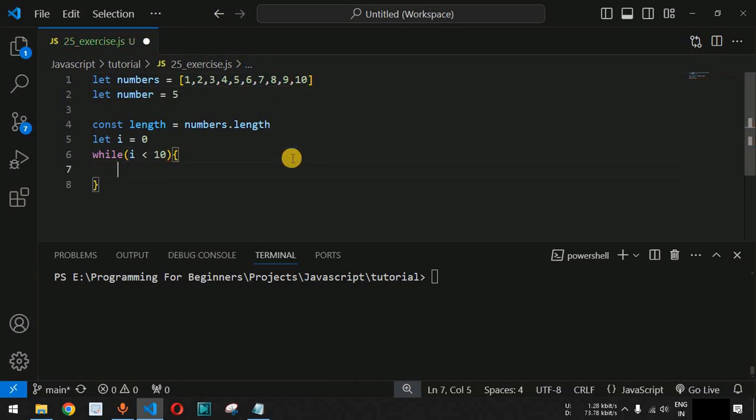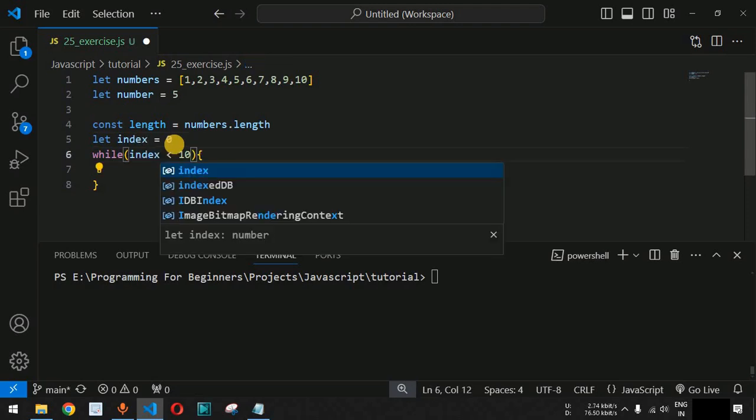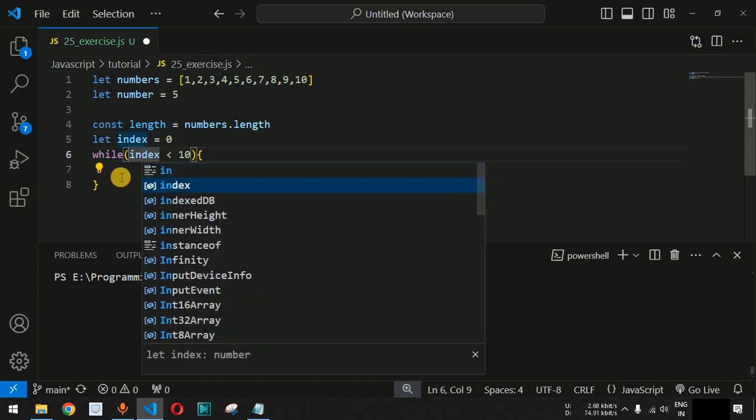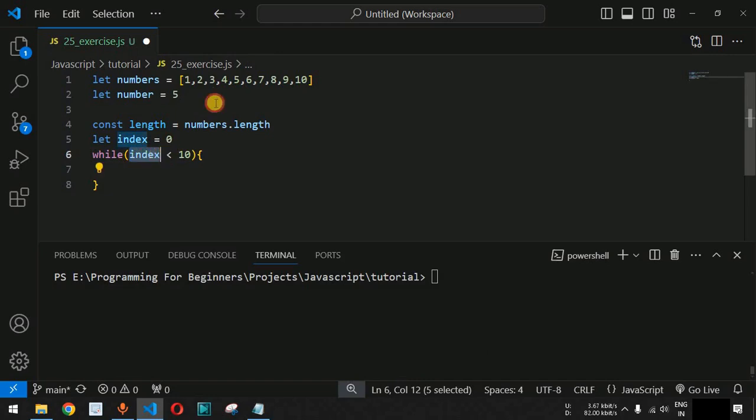So guys, basically what we have to do is simply you need to multiply this particular number by the array element that is present at the ith index in this case. So let me just provide the name as index over here so that it becomes more easy for you to understand. So guys, over here index refers to the index number of the array element that we are going to access one at a time.